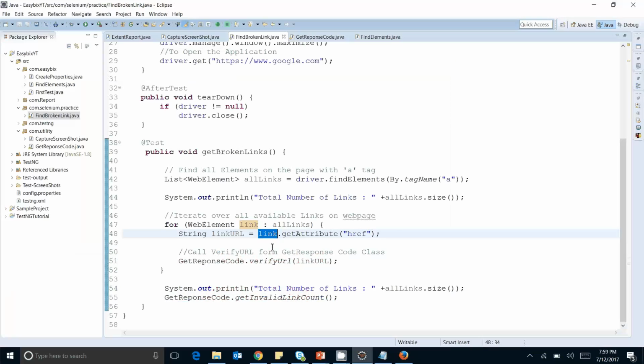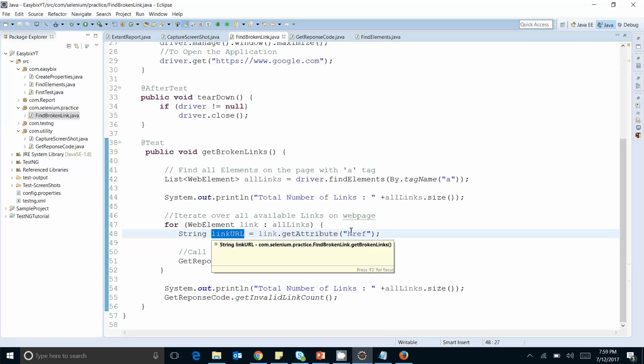In the same way, we will use this property inside my test script. First we have stored all the elements which have the anchor link inside all links. Then I am extracting the attribute href on those elements. It will return the value of href, so in link URL you will get the URL of that particular link.